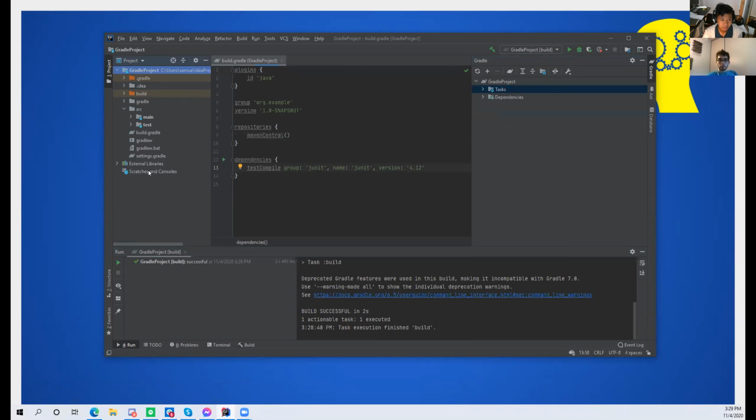On the left, you all have a bunch of files that the project automatically created for you. Can you confirm if it's the same files as I have right now? Do a yes or no. Okay. You have two Gradle folders, right? One is .gradle and one is just gradle. It's okay. That's normal.